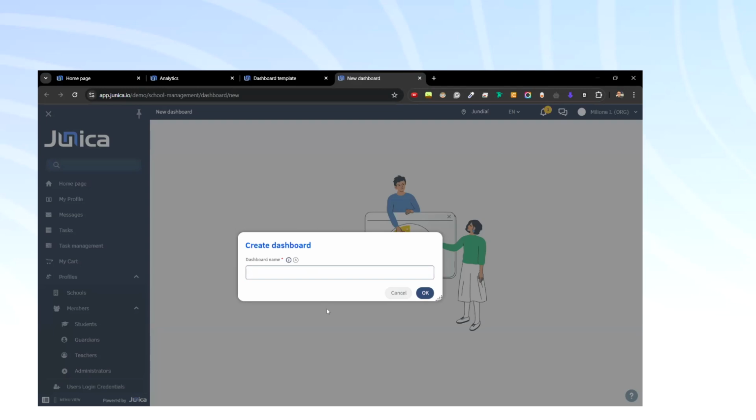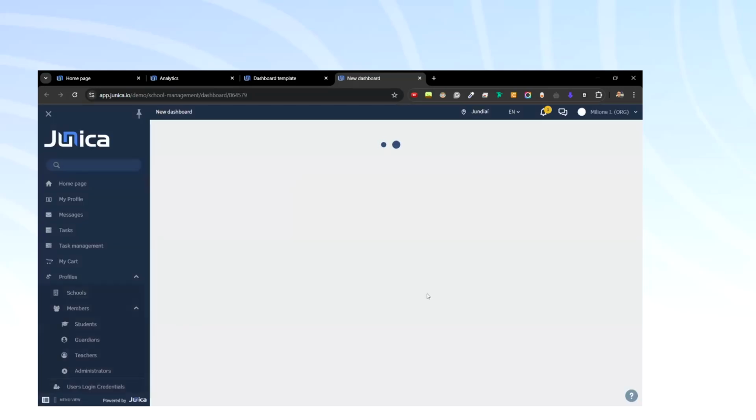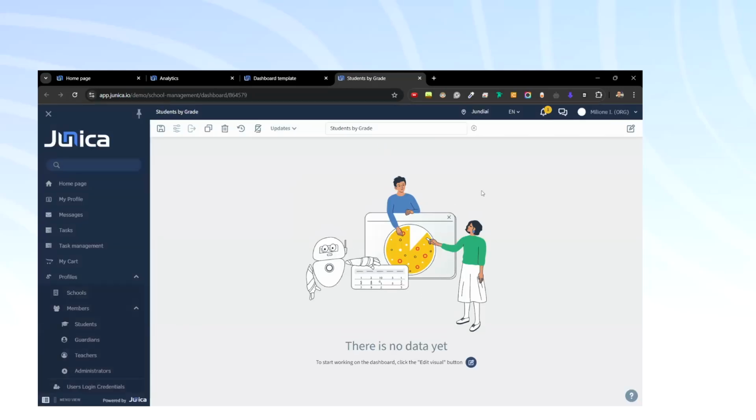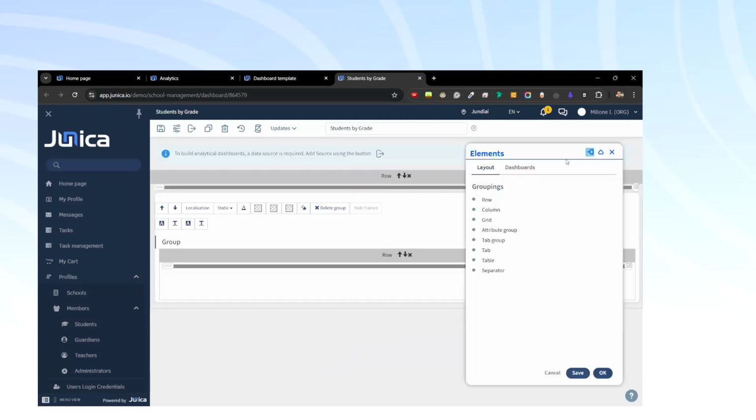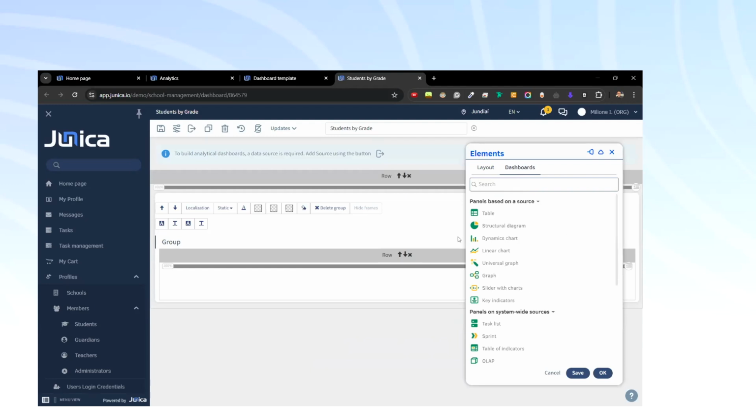So for this instance, we're going to create a chart called student by grade. I think it's a simple sample that we can build. And when we edit the visuals, we can see over here all the panels based on a source that we can build.